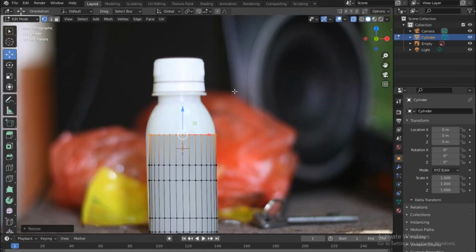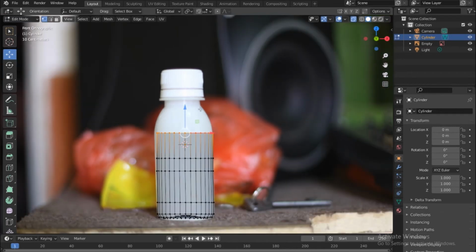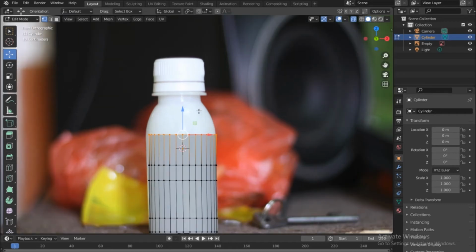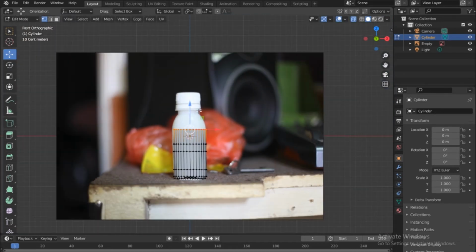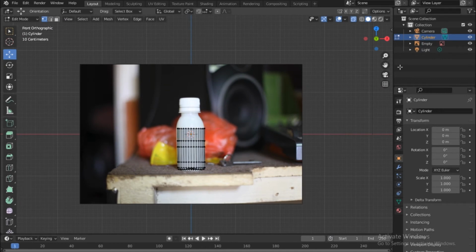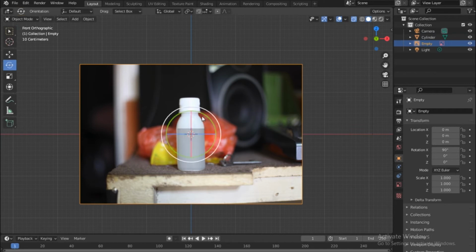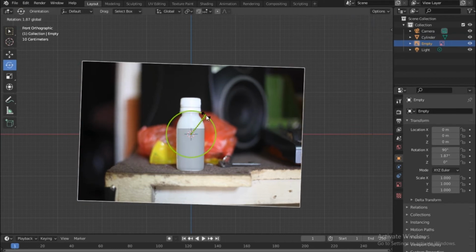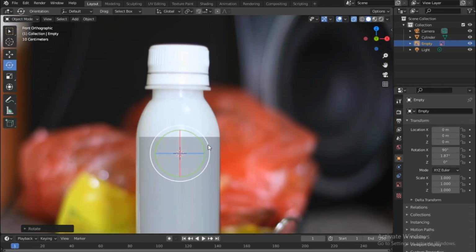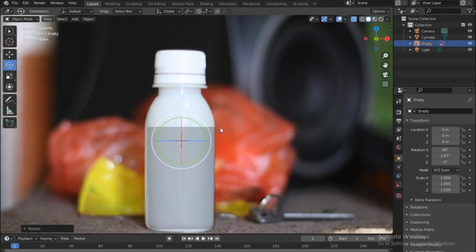If you notice, before I started stretching it, the way I took this image, the image isn't straight, so it's bent. So to compensate for that, let's leave edit mode, select the empty here and select the rotate tool, and rotate it just a little bit. Okay, I'm far away, but I think I'm close.